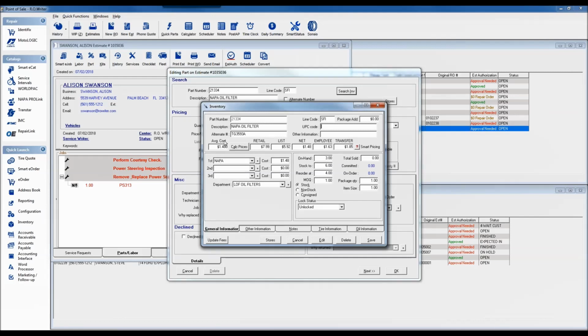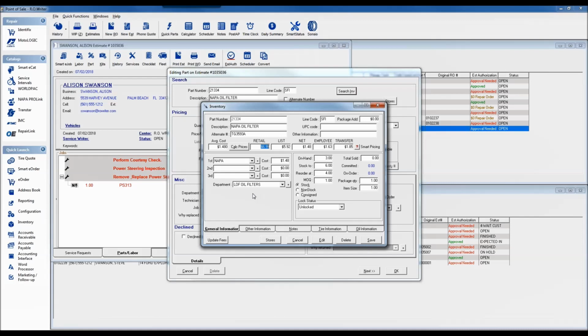So $1.48. And then when I click on calc prices, what calc prices does is it says, I'm going to assign price one. Not 2, 3, 4, and 5: smart pricing or smart matrix pricing only looks at price one in our inventory. And I'm going to calculate out what the selling price should be. Now, if I wanted to, I could make a modification away from that, if I didn't want to charge what that rounded number would be. But in this case, when I click on calc prices, price one comes from the smart pricing rules that are assigned to this part in my inventory.